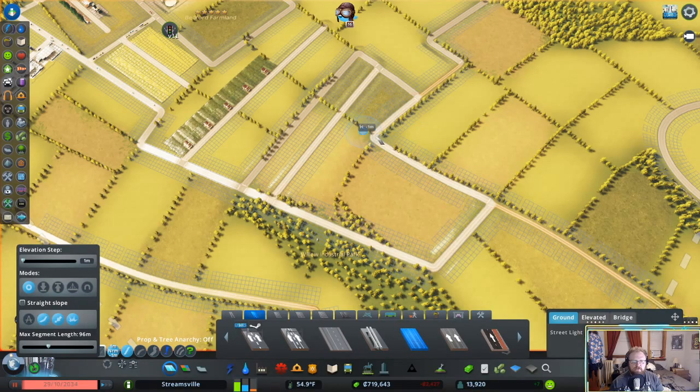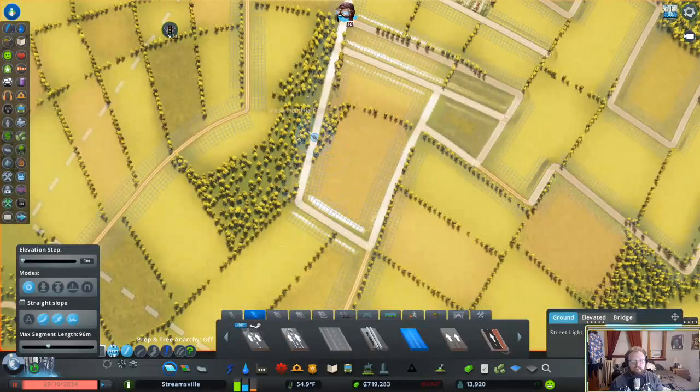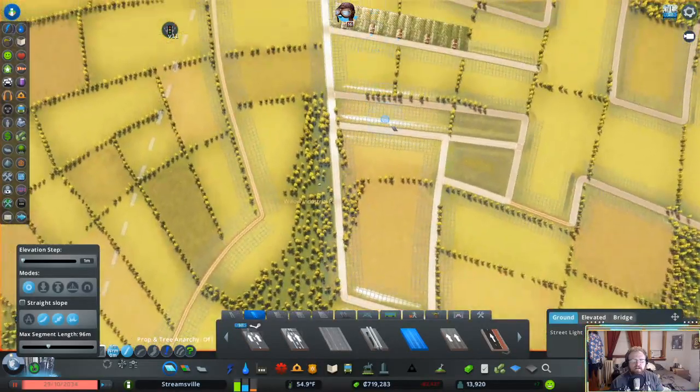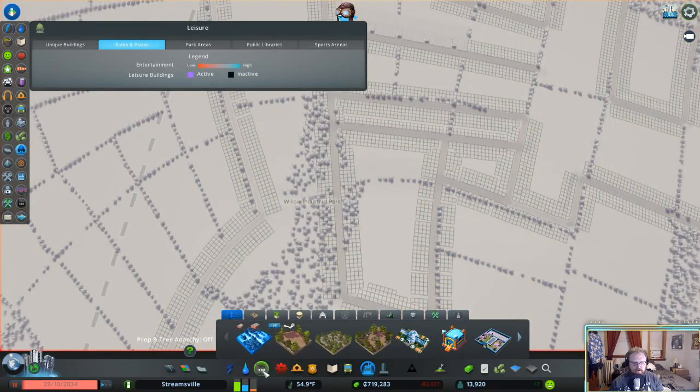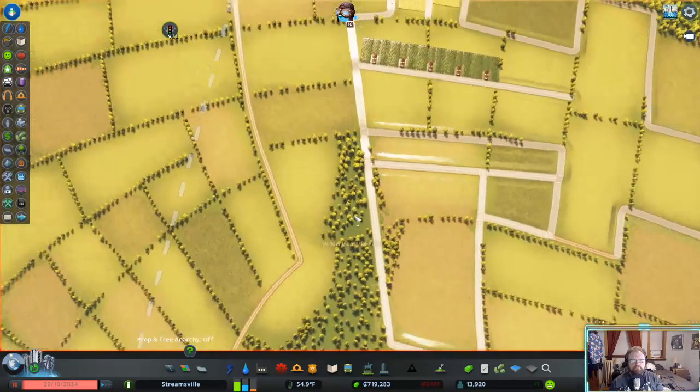so let's run the road straight across here, and then this will be the extraction portion, and I can put the oil main building here because it doesn't require a lot of traffic. So let's get that started. Let's see. There we go. Oil. Industry main building. Oh, it doesn't fit. Okay. Well, we'll put it along another stretch here.